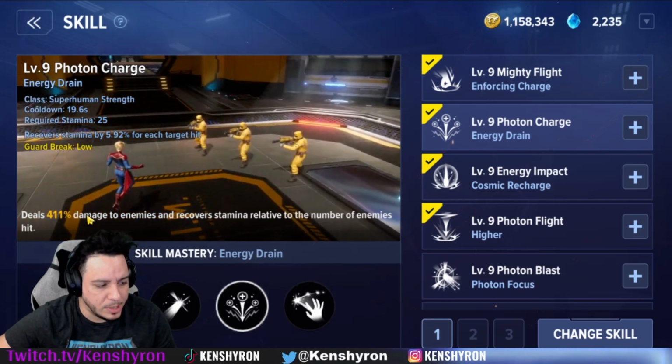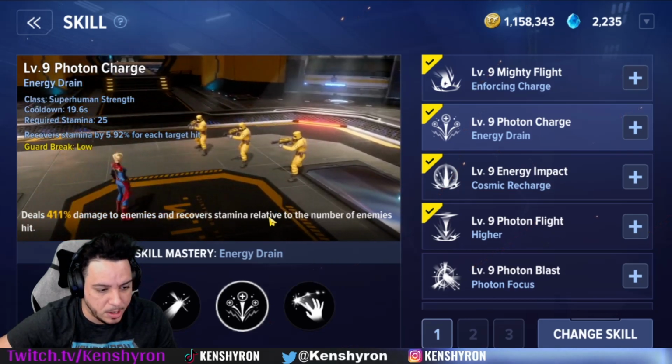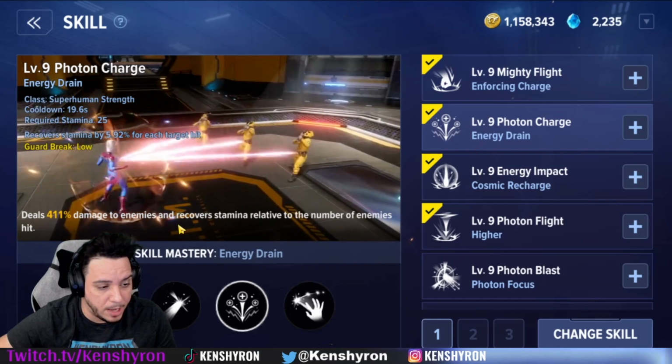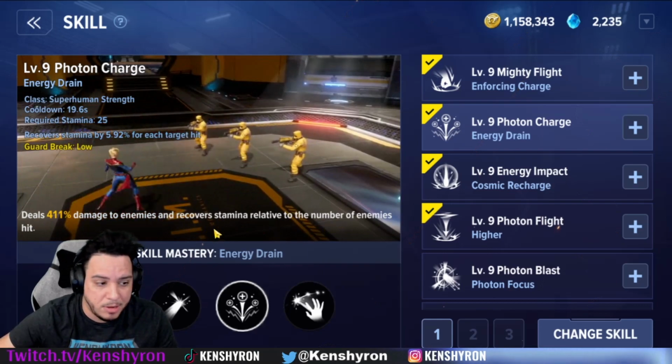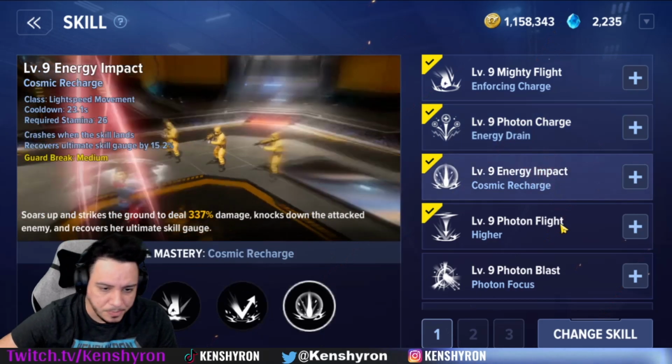So once again, percentage changes, but what you do is damage to enemies and recover stamina relative to the number of enemies hit. So the bigger the crowd, the more stamina that you're going to be receiving in this case.